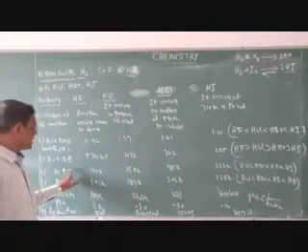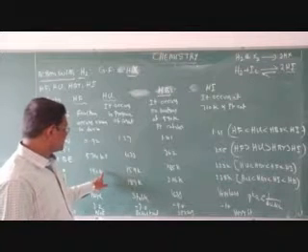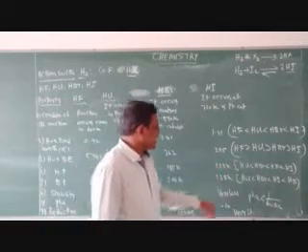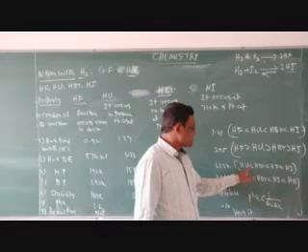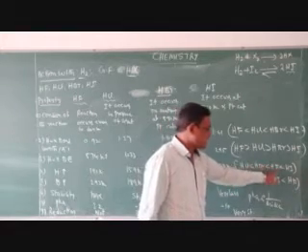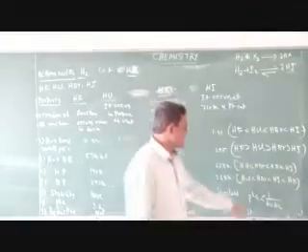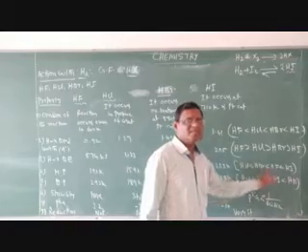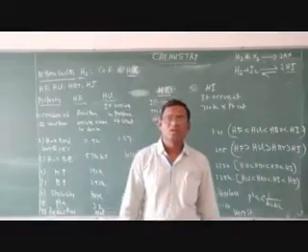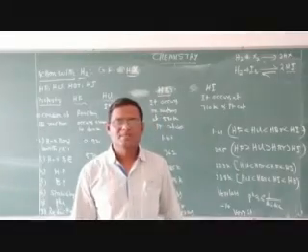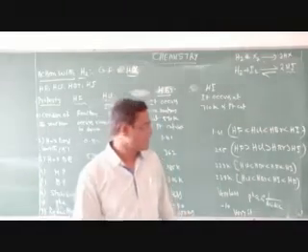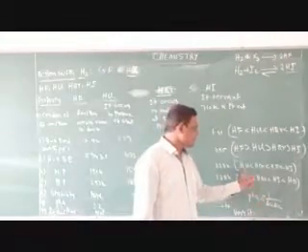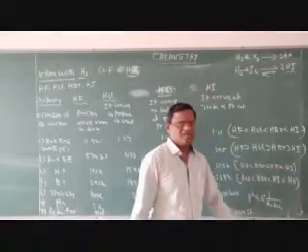Next, melting points. Observe here, the melting point of HF is low when compared to HI. Therefore, in the order of melting points, HCl is the lowest, next HBr, next HF, but HI is the highest. But expected, HF would be the lowest, but HF is not the lowest. When compared to HCl and HBr, it is higher. Why? Because the HF molecule forms hydrogen bonds. Intermolecular hydrogen bonds are exhibited. That's why it has a high melting point when compared to HCl and HBr, children. So therefore, here is the order of melting points.